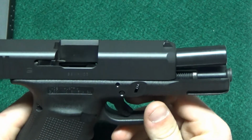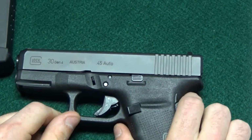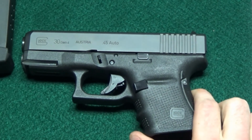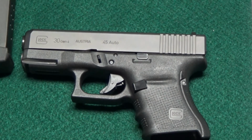But yeah, that's the Glock 30 with the 45 to 10mm conversion barrel. We're going to go take some shots today and see how it runs. Like I said, we're using 180 grain full metal jacket Armscor 10mm. So enjoy. Thank you all for watching.